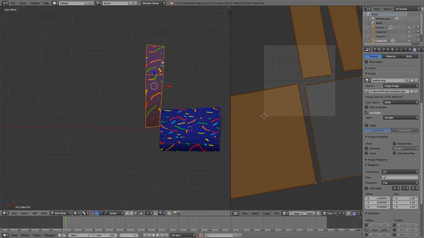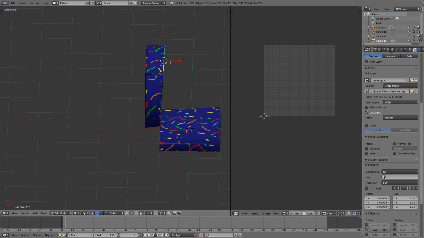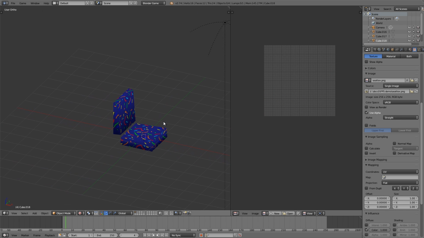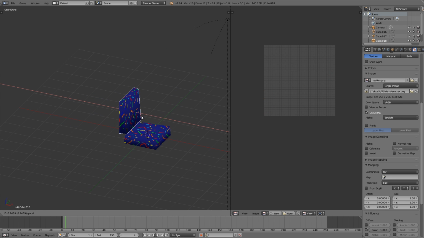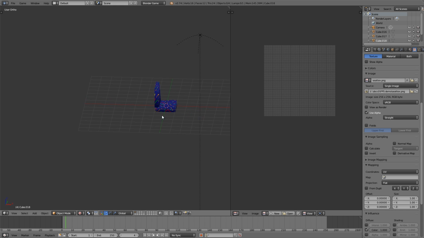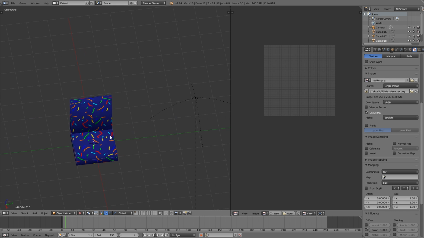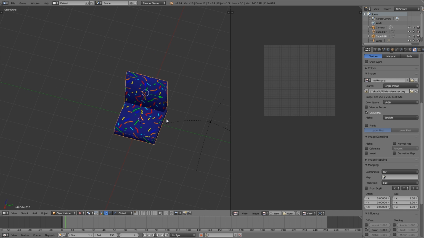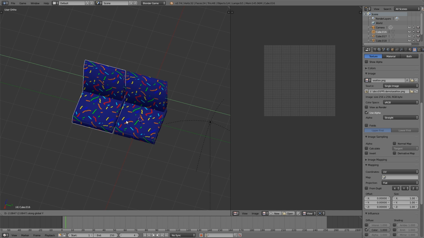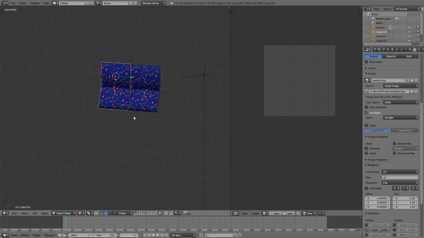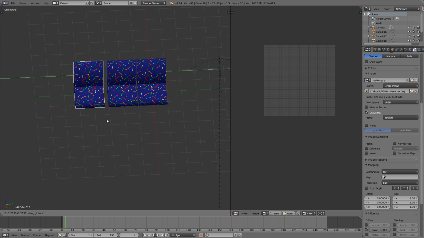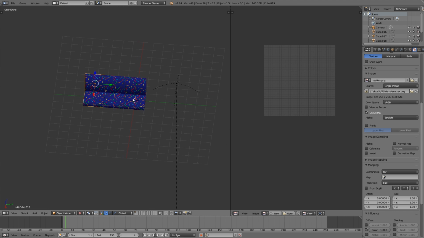Now if you'd like to, of course, the edge here should probably go back a bit more. And so maybe we'll actually go ahead and move them together a bit more. So something like that. Then what you can do is go ahead and select both of them, Control J, join them together, Shift D to duplicate, GY, add another one, and then Shift D to duplicate, GY, and another one.